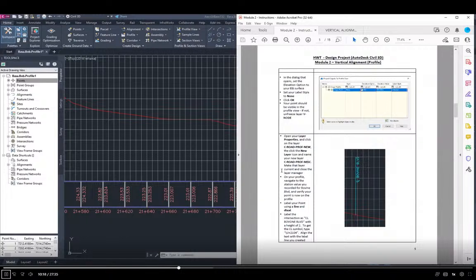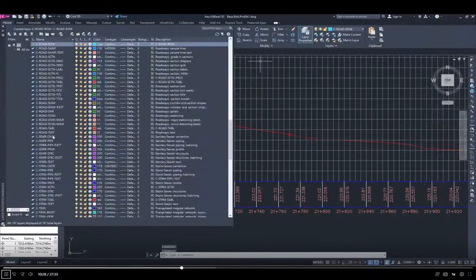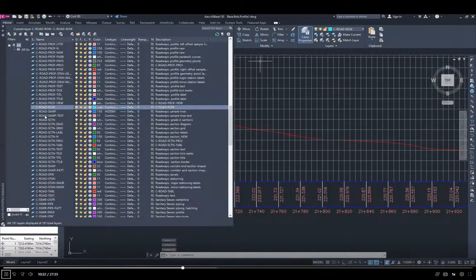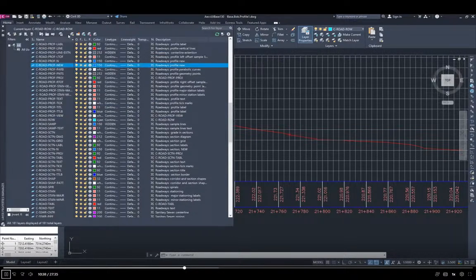Now we're going to create a new layer that's going to be based off another layer, C Road. So we're going to open our layer properties again. We're going to go to C Road Prof New, right up here. We just click on it once.